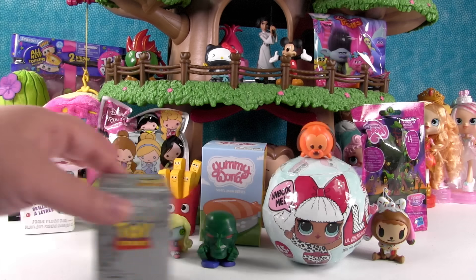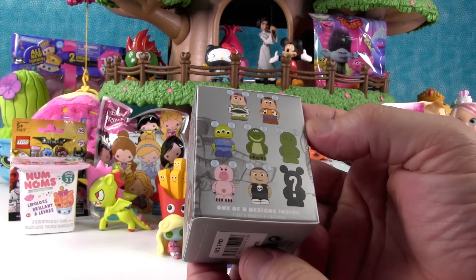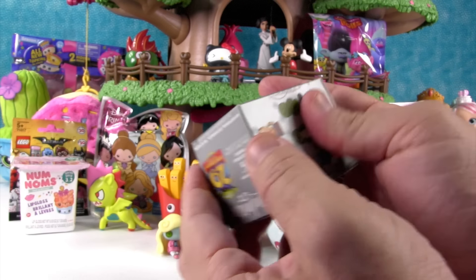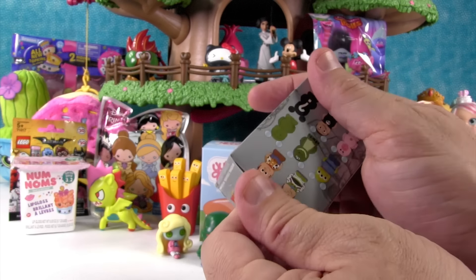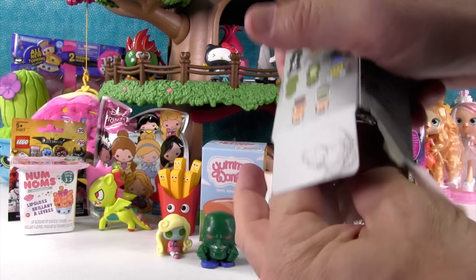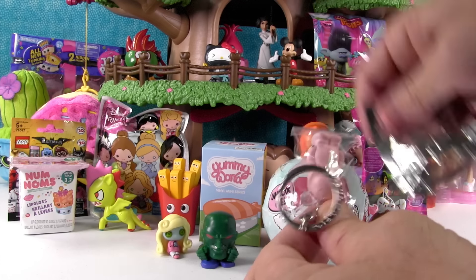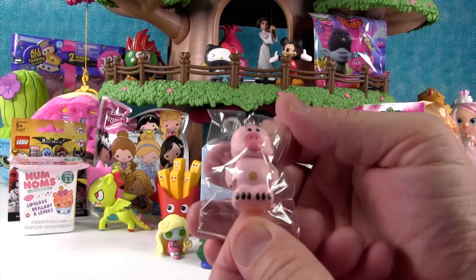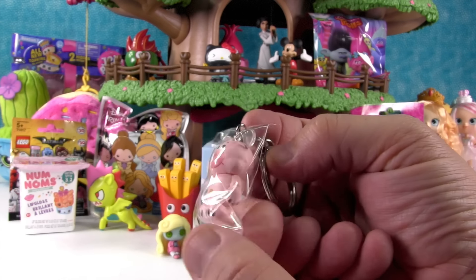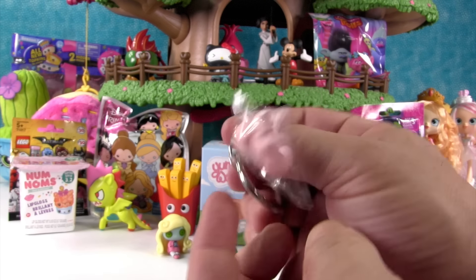Would you hand me the Vinylmation? These are Toy Story Vinylmation Jr. — I think they are key rings. Today I would like to get Woody, Buzz, or Rex, because he has little bitty arms. We got Ham! Here he is. He is really cute. I like his little stopper and his little toe. Very cute.